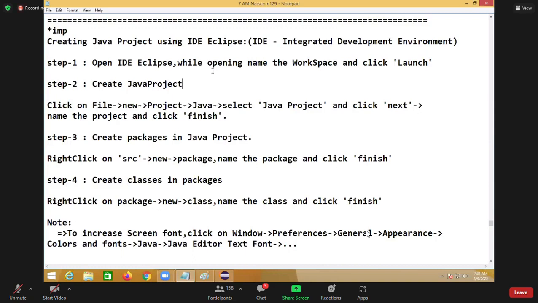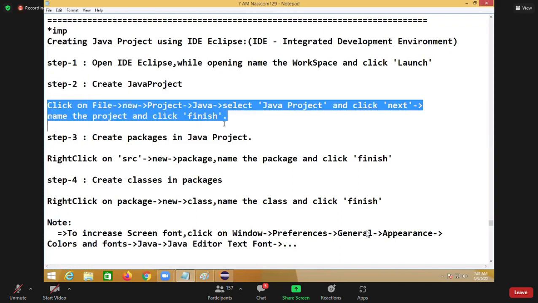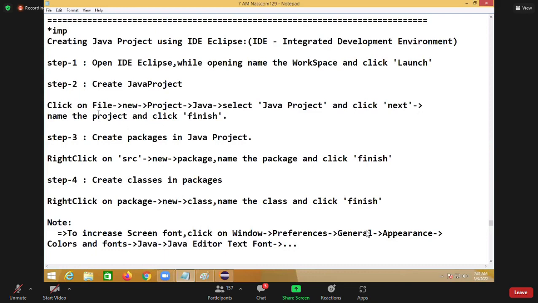That is the assignment. This weekend, the programs you did in the second week, you are going to convert into IDE Eclipse. The total programs you are going to convert here will all be available in the form of packages and projects. Those assignments you are going to do today and tomorrow. So create one Java project. I gave you the steps to create one Java project. Follow these steps and do the work slowly. Click on File, New, Project, Java, select and so on.